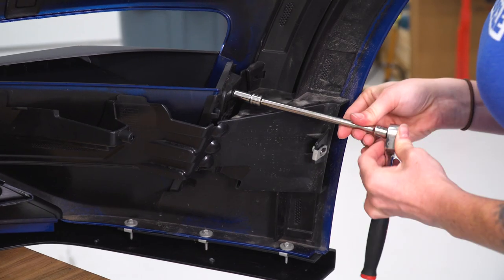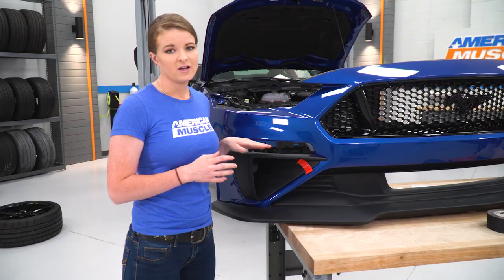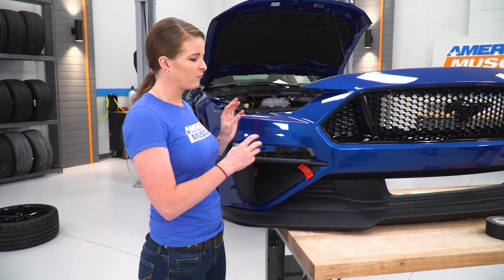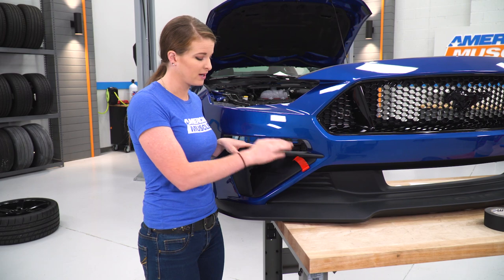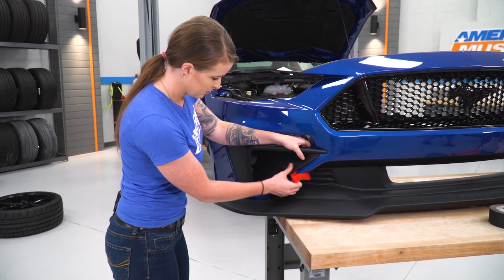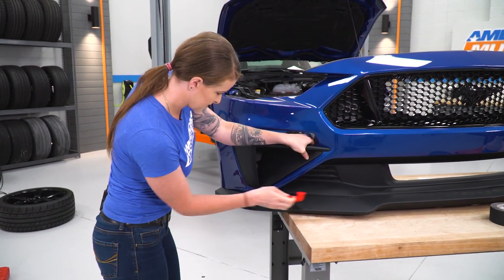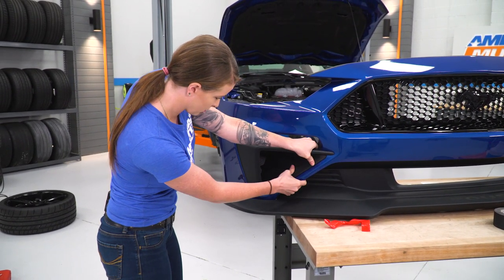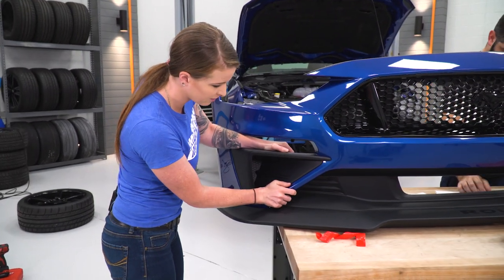All right, guys, two of the last things that we need to do before completely reinstalling our front fascia is pulling the backing off the 3M tape here and getting our fog light in place. So we're just gonna go ahead, pull the red backing off our 3M tape. And then now we're going to make sure our corner pocket is pressed firmly up against the front fascia. And then we'll grab our fog light.